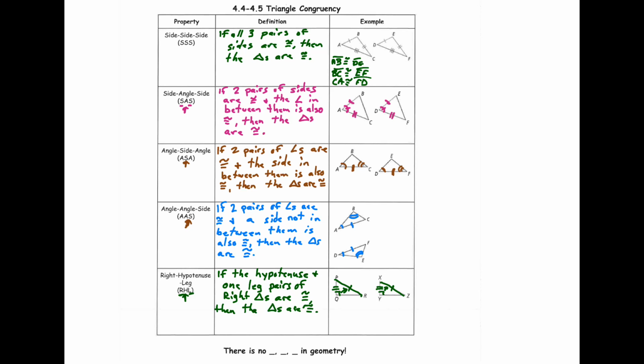So there is no ASS in geometry. There is no angle side side in geometry that you're ever going to use. And if something is set up as an angle side side, then you know that you don't have enough information to actually solve it. There's not any of these that are going to be ASS. In fact, this one actually kind of is, right? We have our angle, and then we have a side and another side. So it's only going to work if specifically that angle is a right angle. And then we have RHL to help us out there.